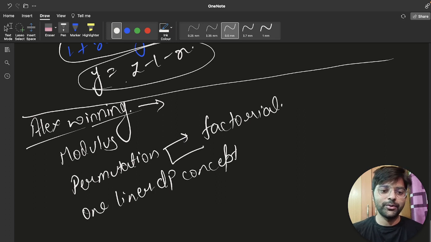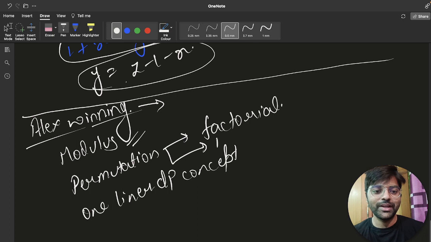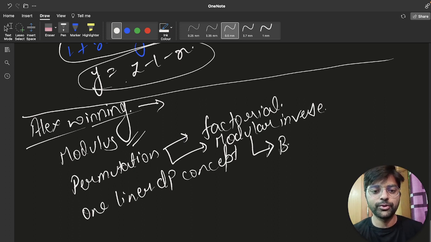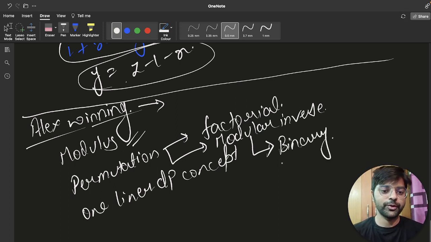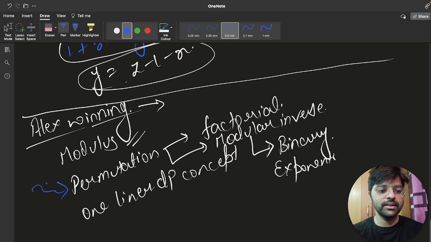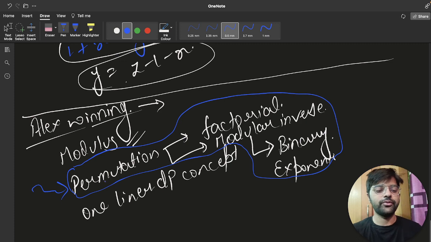and as you can see, a modulus is given, a prime number. You can see the big number is a prime, 9 and something like that. So here you will need modular inverse, and again you will need binary exponentiation. So it will involve various concepts. If you don't know how to find permutation, you can see GeeksforGeeks or any other website. From there you can see these various concepts: binary exponentiation, factorial, modular inverse. This is a standard way of finding permutation.